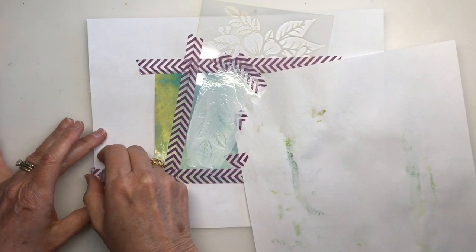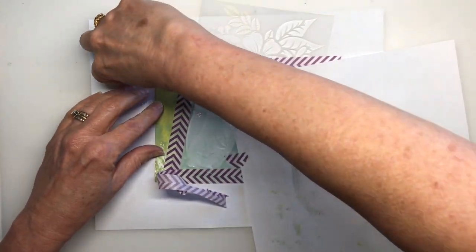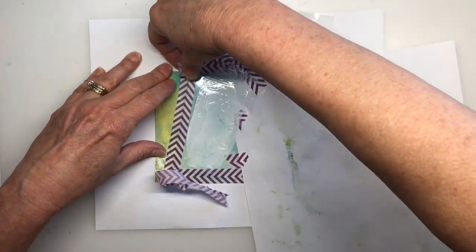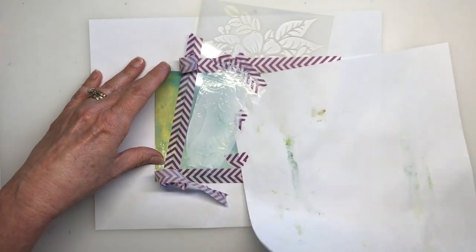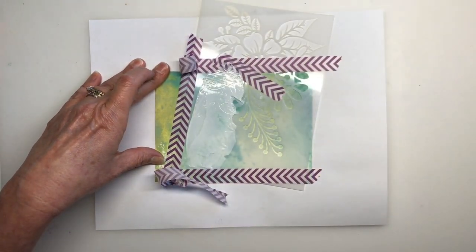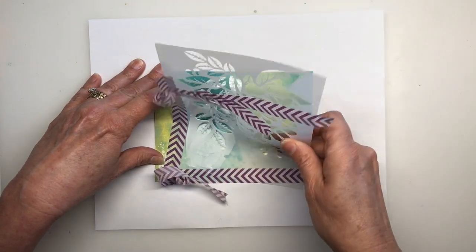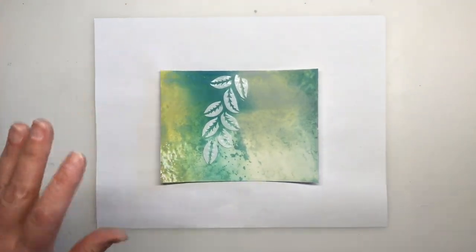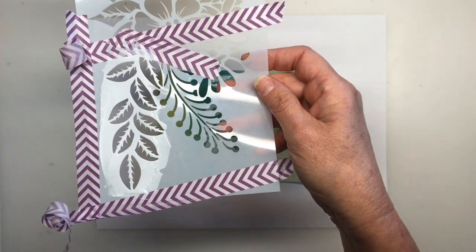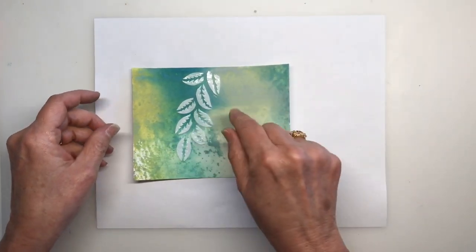Then I'm going to go ahead and remove the stencil. So I'm gonna loosen up all my edges here. Get it to where I can easily lift the stencil off. And I just peel it away. And then I check. This also you just put in warm soapy water and get it off of there. Do it before it dries though, because it'll leave a tacky residue on your stencil that you don't want. So go do that within 5 minutes or so. I'm gonna set it to the side. And then I'm gonna check my image and make sure there's no stray marks.